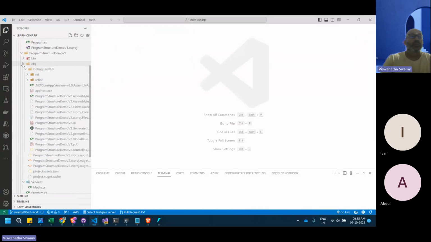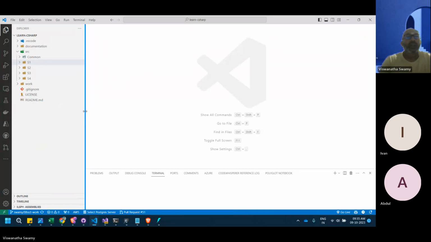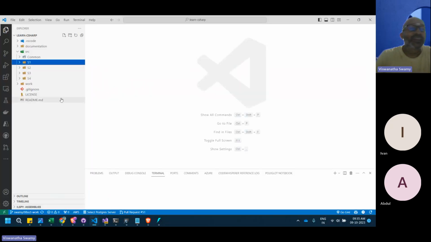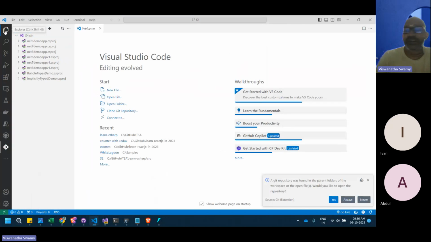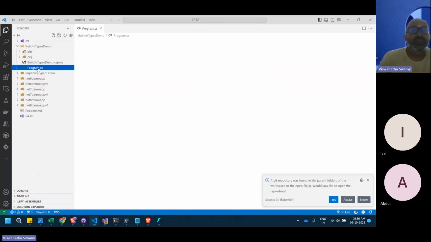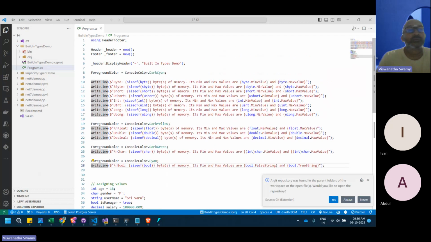Next important point which I want to cover, let's see the notes. I'll minimize this. Usings we have seen, global, and one is implicit using. This is a very beautiful thing. I recently started using it. Now, if you see in the program.cs, I'm not writing Console dot, Console dot.